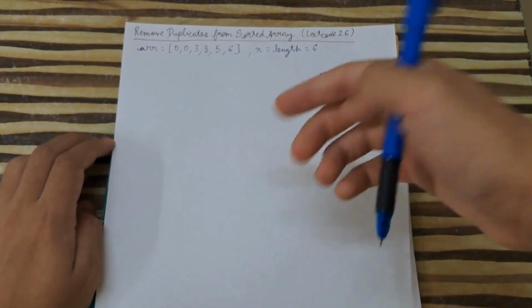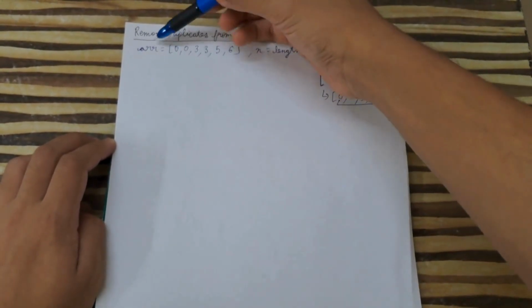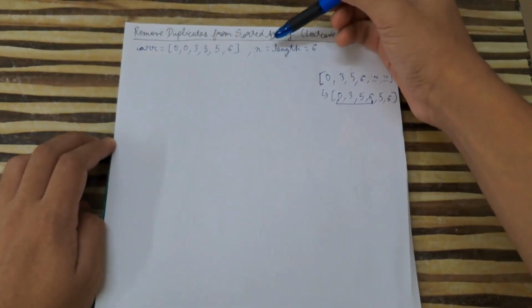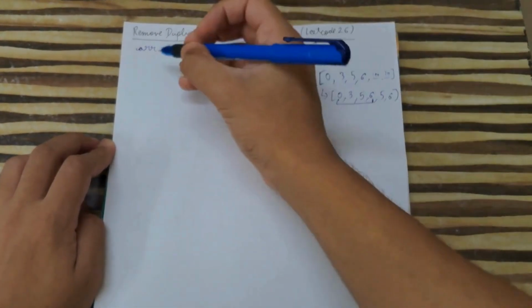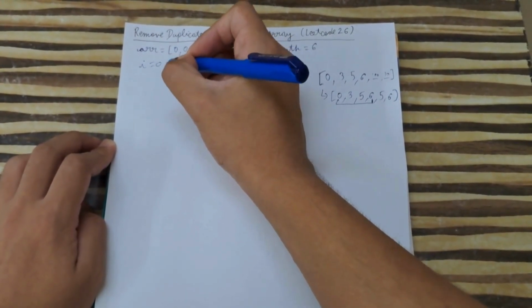We will be following the 2-pointer approach right now here. So we will be using 2 pointers. So first of all, this is the array that we are given and n is the length of the array. So we will first initialize our first pointer, that is i. We will initialize it as 0.